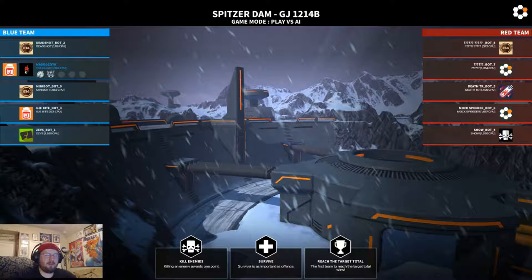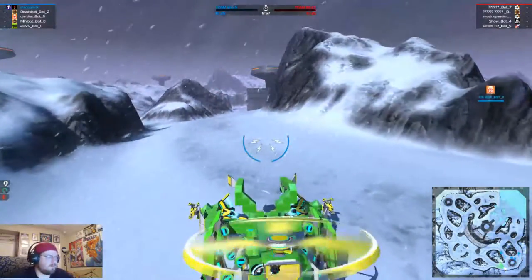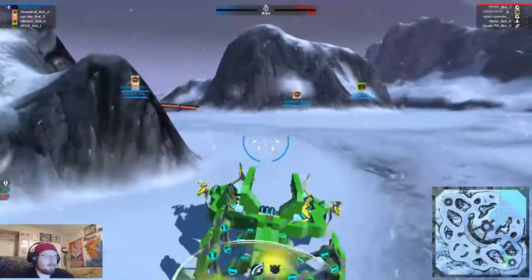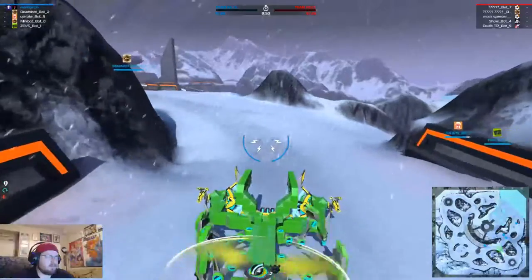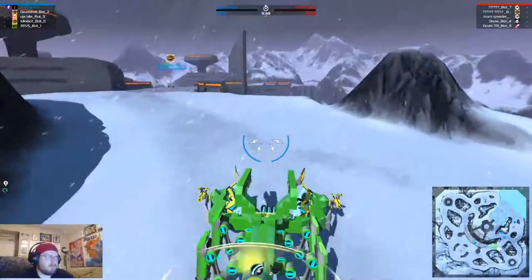It'd be better if it was the more powerful Teslas, but kill the enemy team to win. The first team to reach the target total wins. The battle for Spitzer Dam has begun.